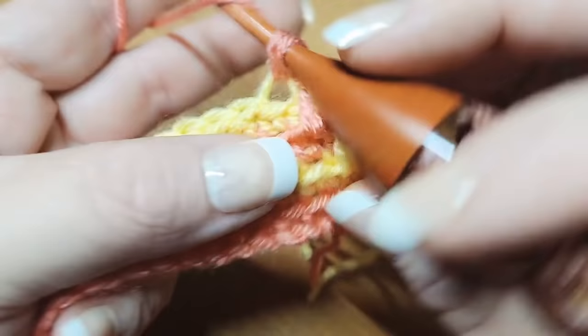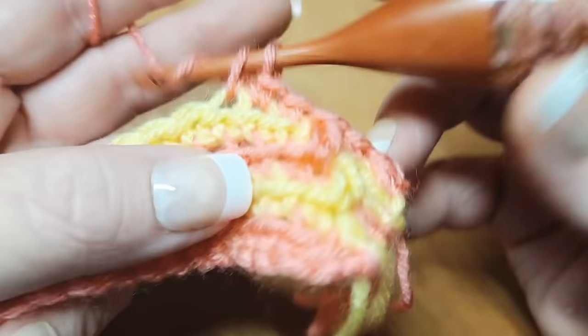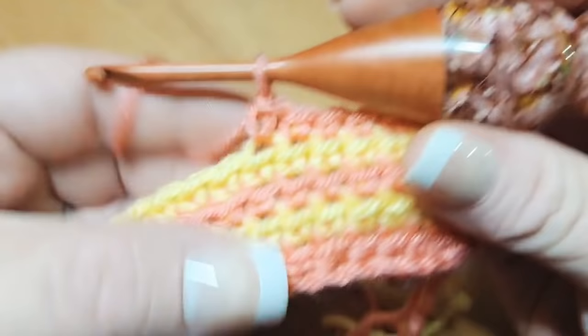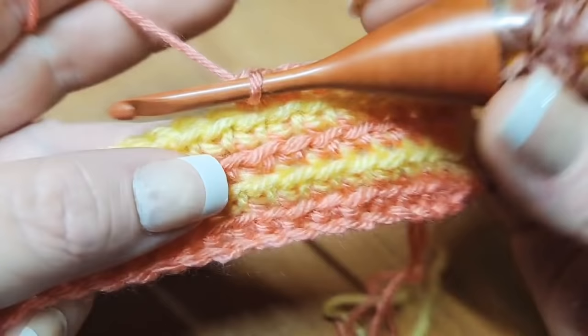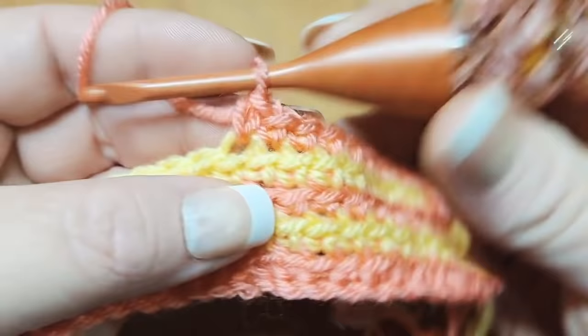one, two, three, four, five, 6, 7, 8, 9 double crochets.